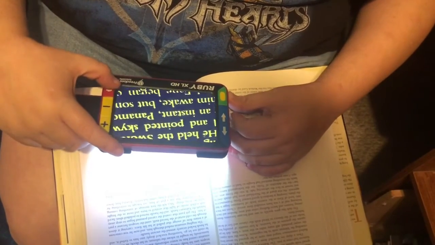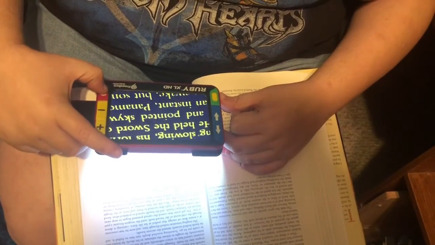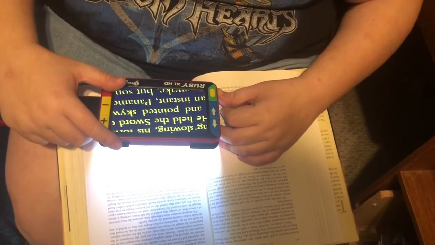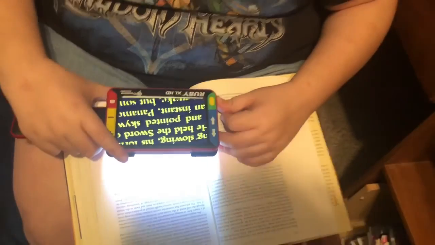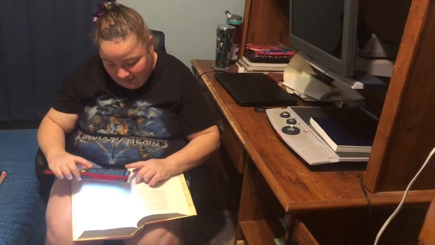And another cool feature of this one is that if you push this button all the way at the bottom right, it will freeze the text if you're looking at a list or a recipe. Ooh, now I want to bake. But if you're looking at a recipe and you don't want to keep looking back and forth, like, okay, I need this amount of sugar or this many eggs, you can freeze it and then go to grab what you need and then look back on the screen and say, oh, right, it was this amount per ingredient, instead of going back and forth from the Ruby to the page.